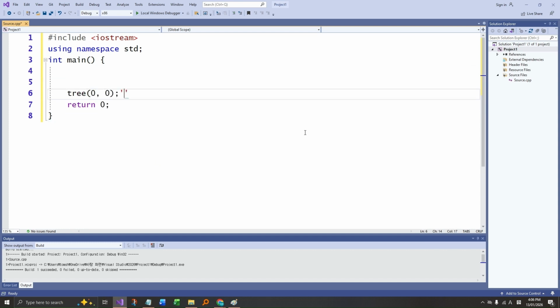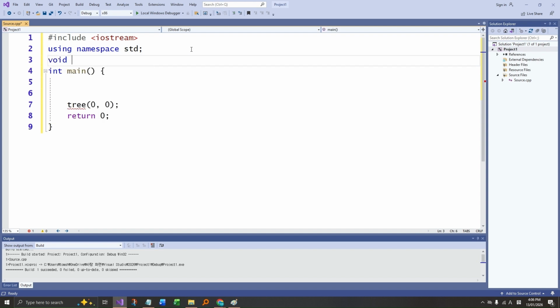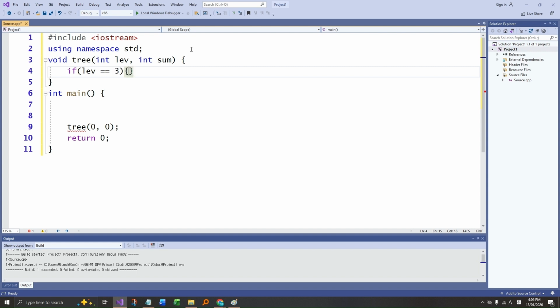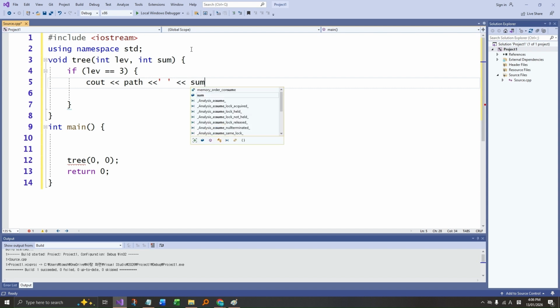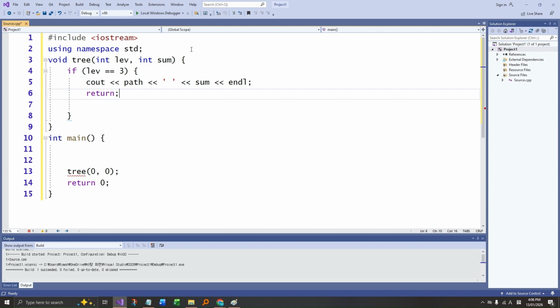In this case, we need the sum parameter as well, so there are 2 parameters in our recursive function. If level is 3, I'm going to print out the path and sum, and I'm going to return it.